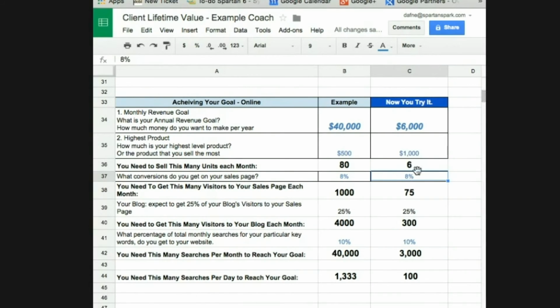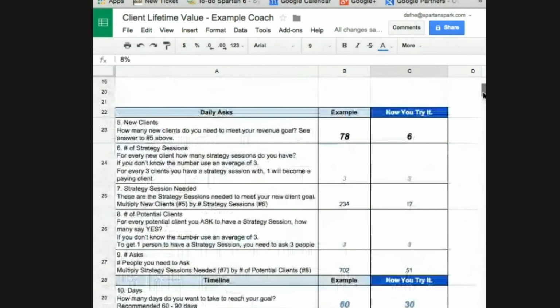And that's how many you need to get 6 people to sign up for the strategy session, for example. So it doesn't have to go right to the big package. Maybe you need people to sign up to the strategy session, and that's where this formula kicks in. Those are part of the 17 people that go to the strategy session, and then you sell them onto your bigger package. So this works for any business.